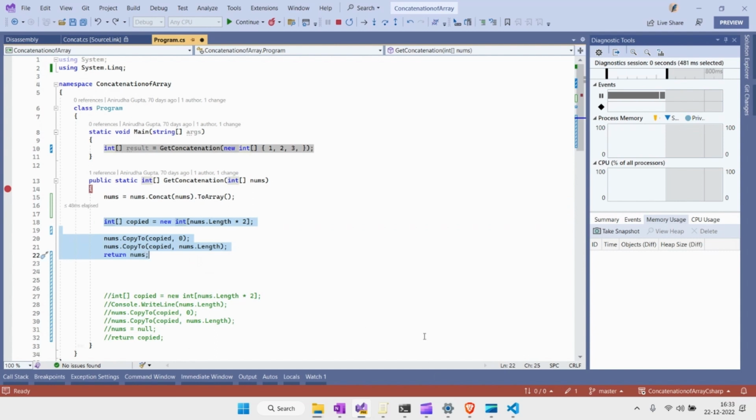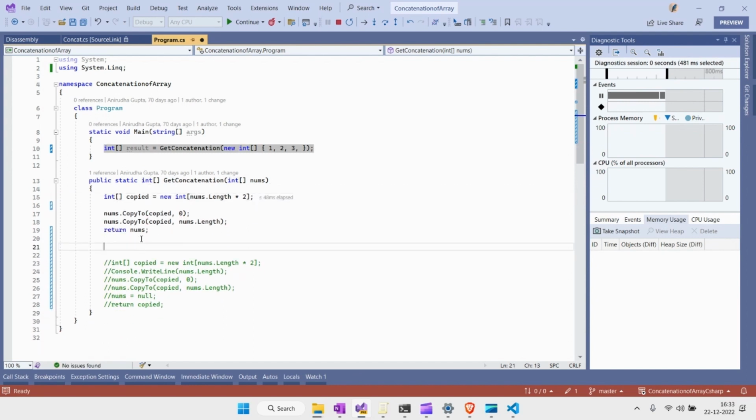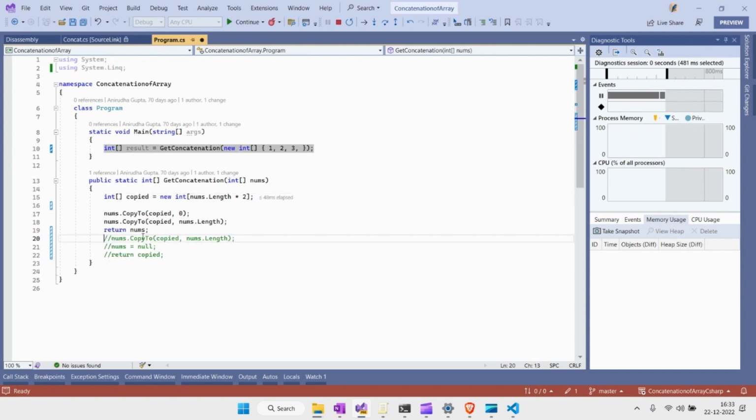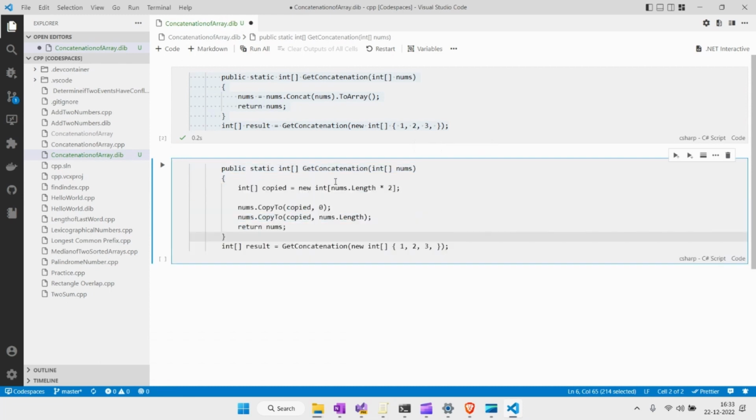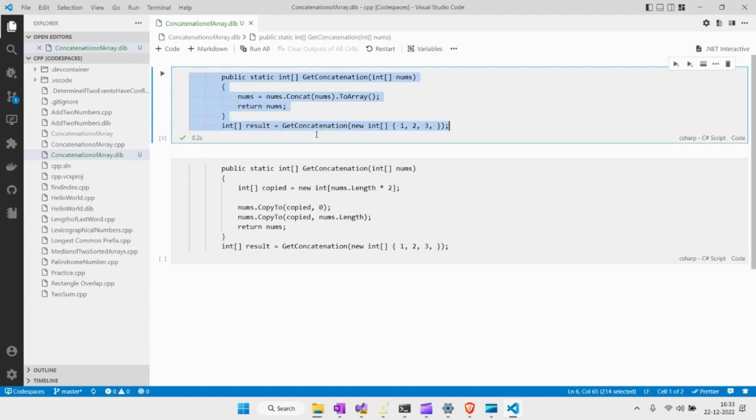Let's see what happened in this case. You can pretty much understand both of my code.